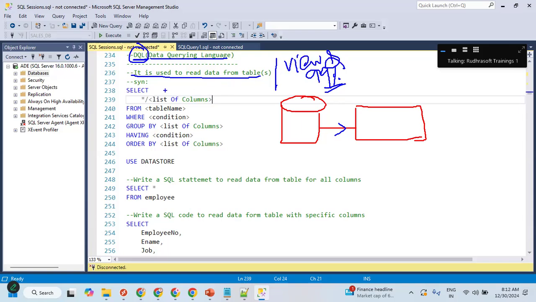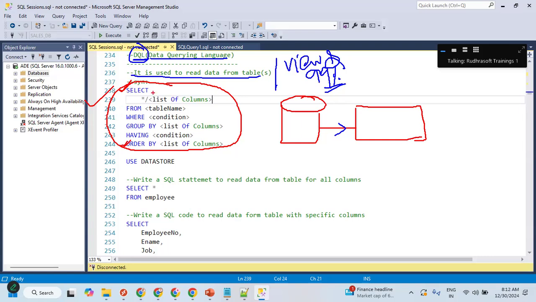When you try to bring the data from the database, this is the complete select statement. Everyone has to write it right from the beginning here. The end of the statement is ORDER BY. So we are going to write everything between SELECT and ORDER BY only.